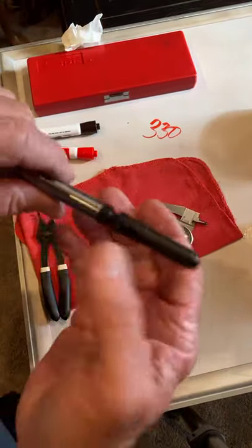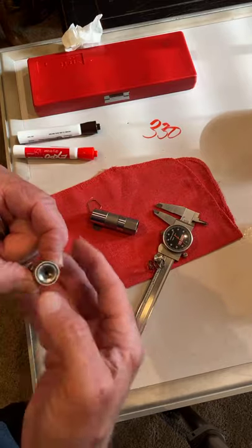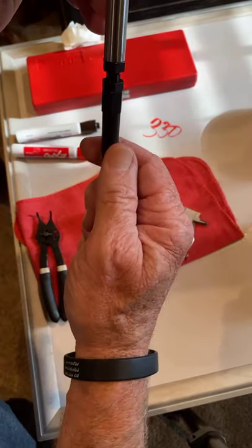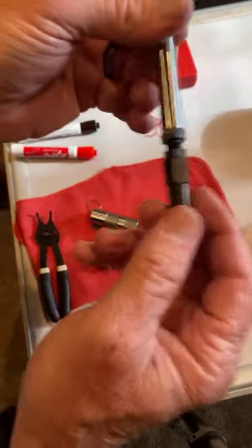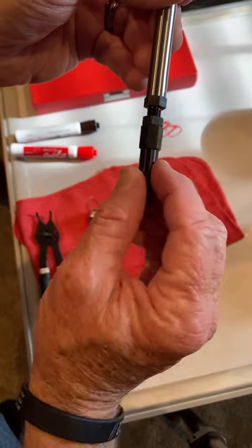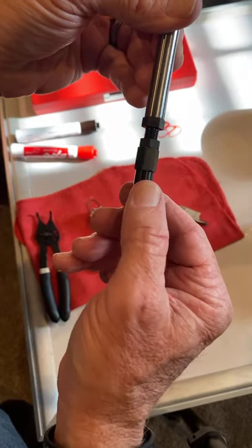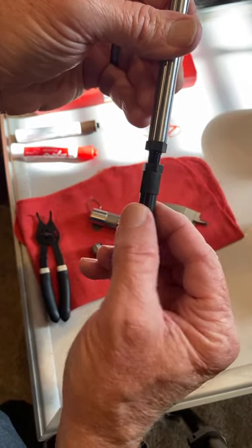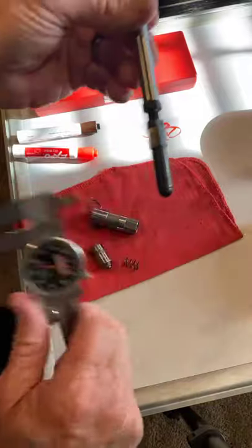So, if I have this in, and I have just got the piston up against the clip, and I screw this push rod down to where it touches the piston, and it pushes the piston off of the clip, I can go down, say, 18 flats. Let's just try it. 1, 2, 3, 4, 5, 6, 7, 8, 9, 10, 11, 12, 13, 14, 15, 16, 17, 18. All right, let's say that's 18 flats. And I was pretty sloppy with it, but let's see what that did to my lifter travel.